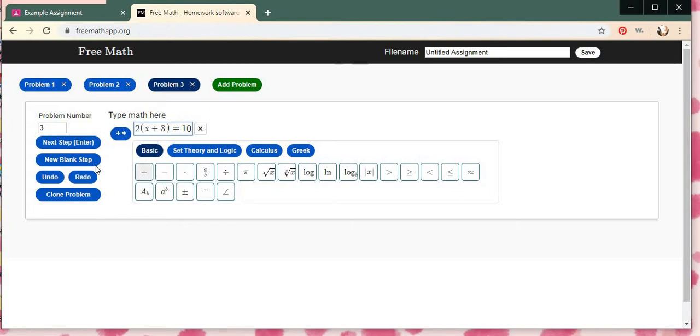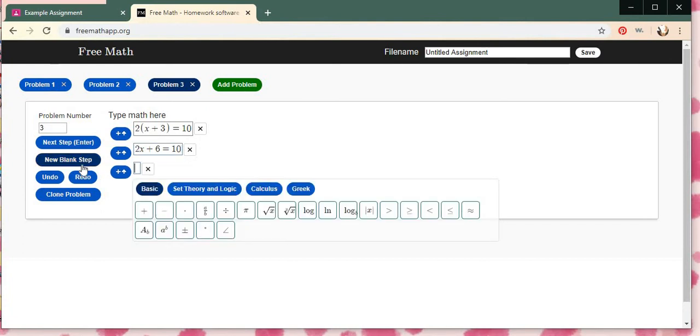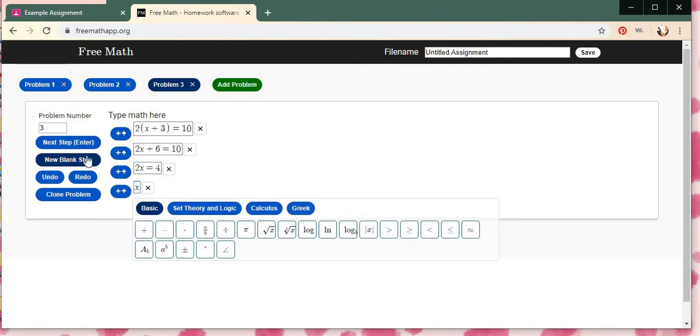Then a new blank step, and on this step I'm going to show that I distributed the 2. Again, if you don't understand this portion, that's okay. You don't need to understand the math, you're just learning how to use the website. 2x plus 6 equals 10. New blank step, I get 2x equals 4. And then the last one, x equals 2.